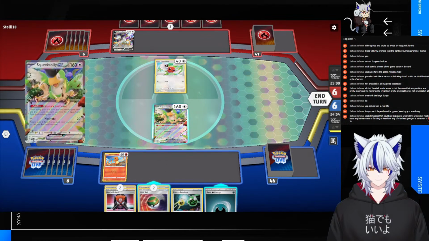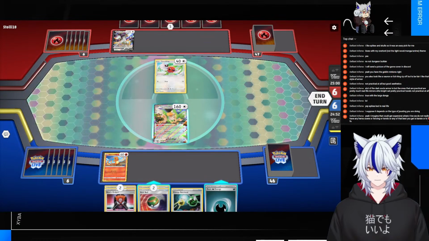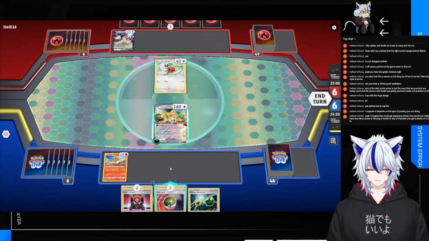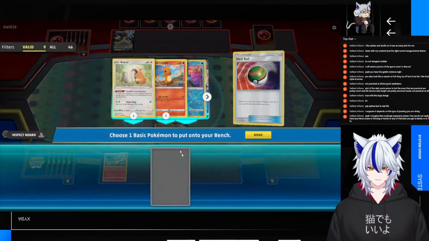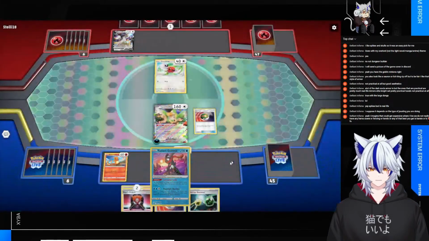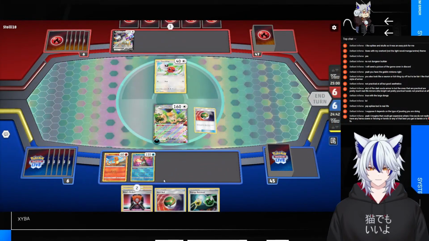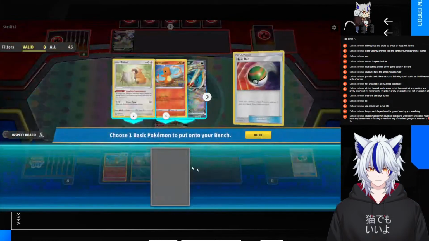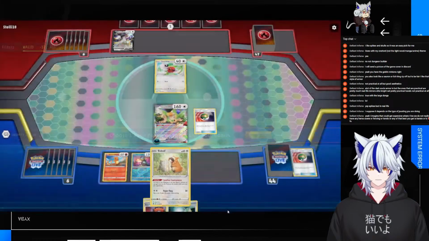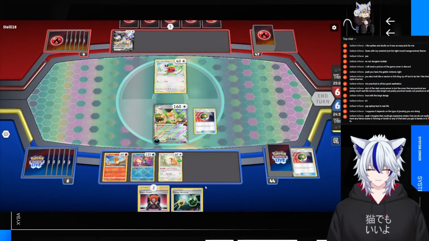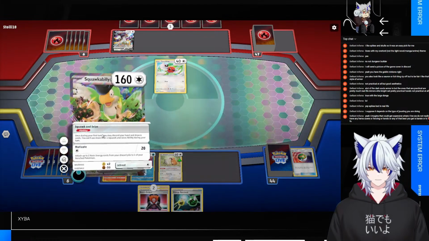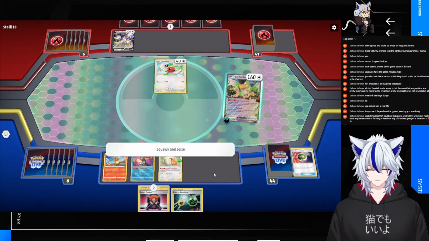Alright, let's go. Chuck a shader on you. Set the Greninja. Bidoof. Squawk and Seize.